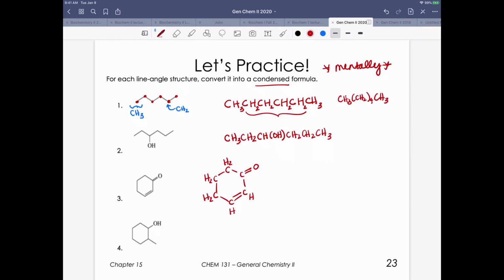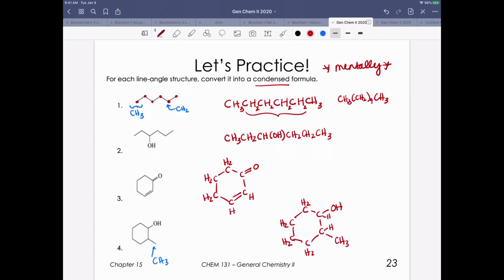All right, let's do my last one here. Got another hexagon I'm going to be drawing here with my carbons. I'm going to have an OH group here. This is a CH3. Anytime you just see a line, it's going to be a CH3 group. This one doesn't have any double bonds. So if I go through here, I've got an H2, H2, H2, H2. Each of these has one H.